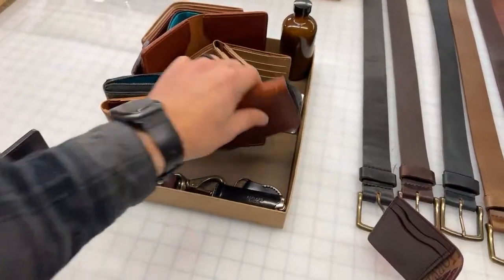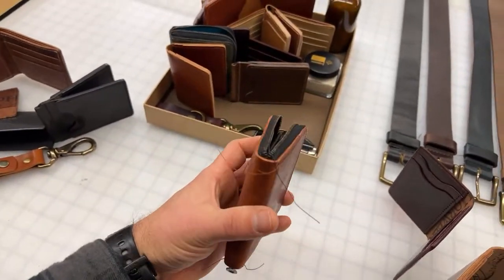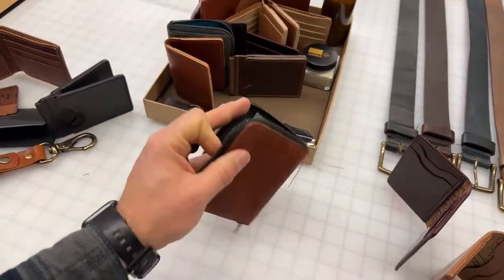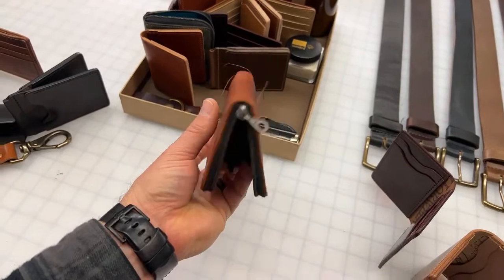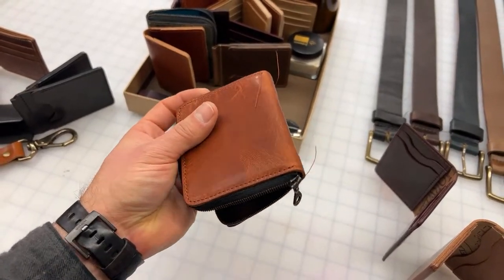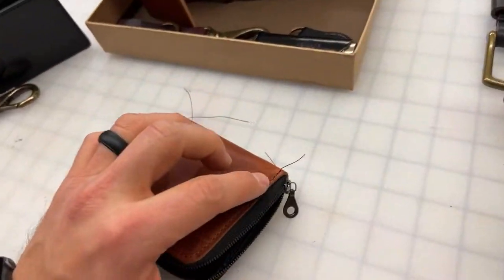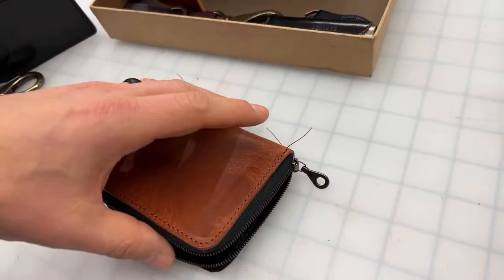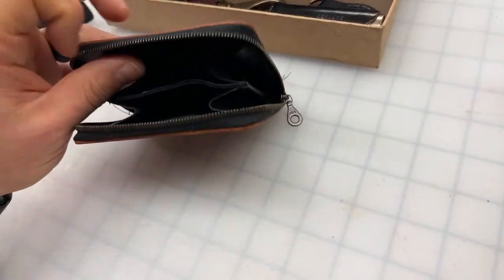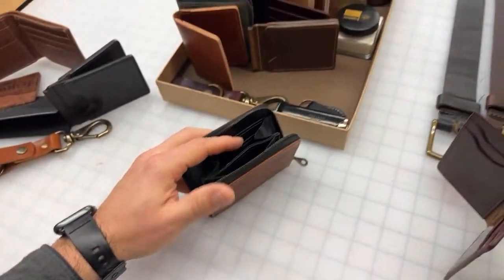Here's another small zip, and I left this one untrimmed to show you how much stitching goes in here. This is English Hand Dublin small zip that does not have the threads trimmed and burnt. Normally what we do is we cut down the thread to a couple millimeters long, then burn it and press down that burnt thread to seal everything off. We have the black on the inside.